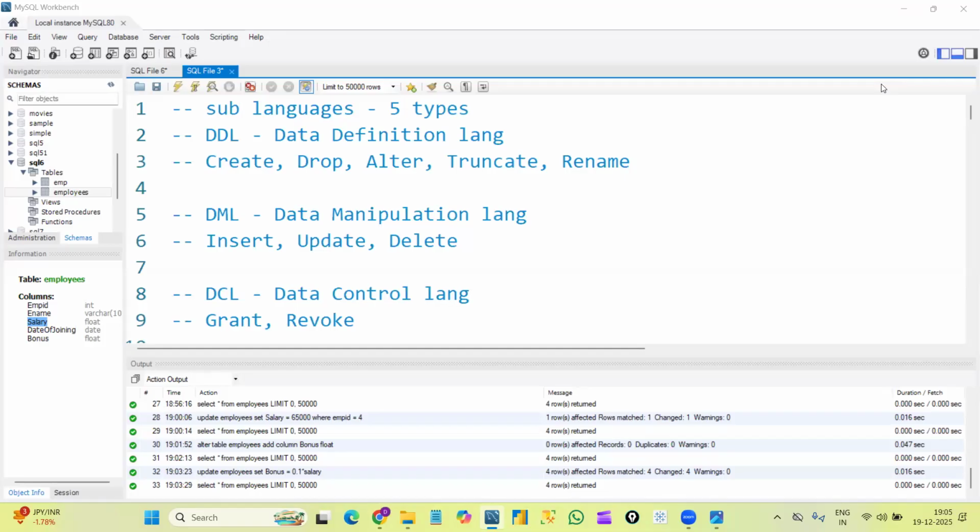Okay. And in this DurgaSoft, you're training on Tableau and MySQL, right? Tableau and MySQL, right. So you are a data analyst? Yeah, I'm a data analyst. I want to convert my career from testing to data analyst.